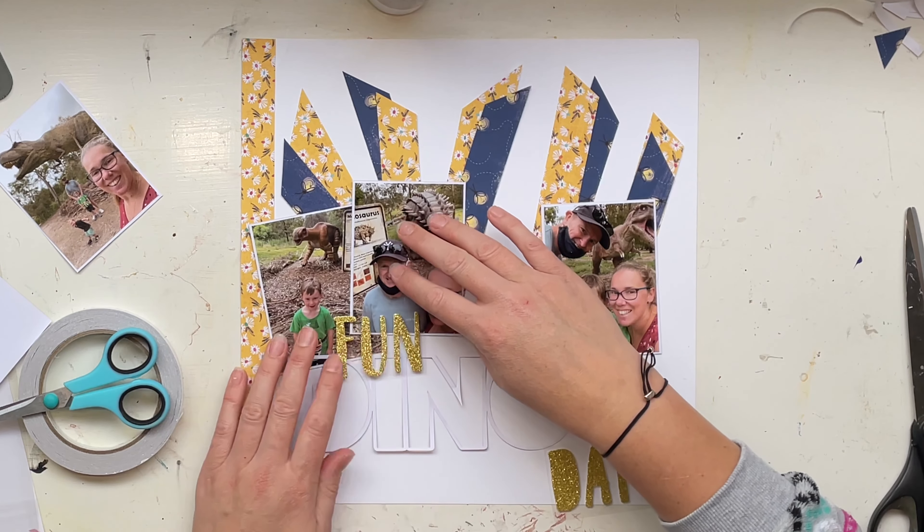The general basis of my layout is 100% done and I actually could have called it done right there — it looks cool. But of course I'm going to embellish, because how can you say no with a whole pack of beautiful embellishments sitting in front of you? I loved the way Marie used little word stickers on her rays of sunshine and I am totally going to do that as well, because there are some great words in this sticker sheet like 'quality time.'